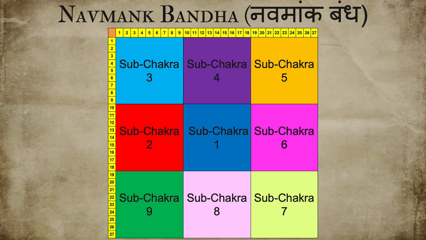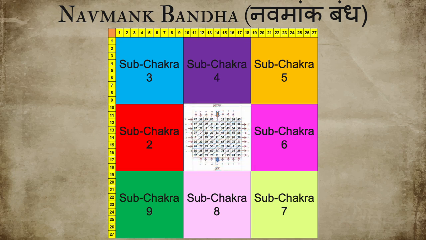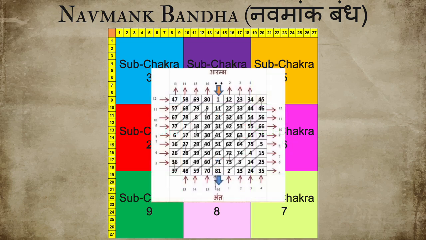This displayed is the order for the second chapter. According to it, we start from the middle sub-chakra. Each subchakra is read in the same diagonal pattern that we just discussed in extensive detail, as you can see right here. In fact, it is the same one that we use for chakrabandh. The only difference is we are operating on a 9 by 9 subgrid, but the same rules still apply.